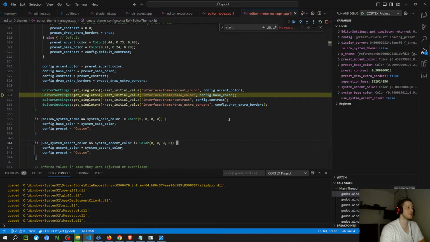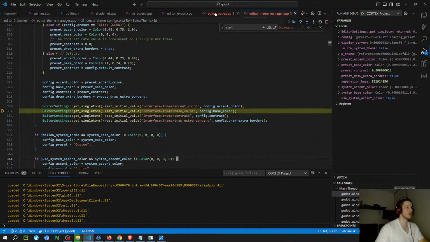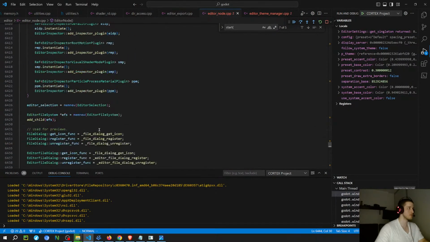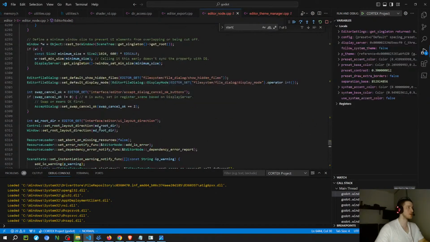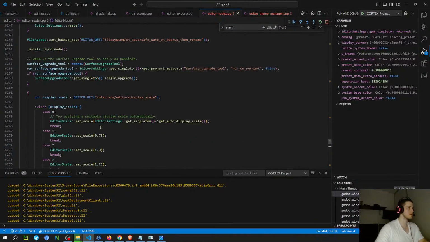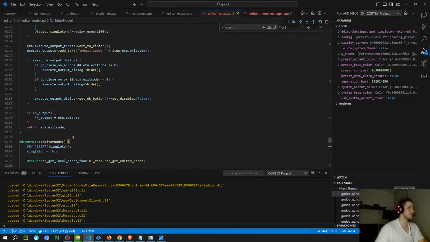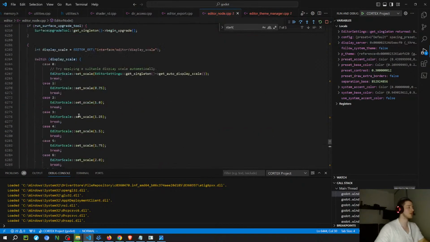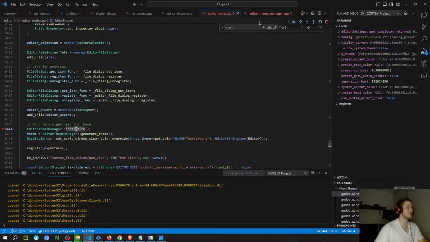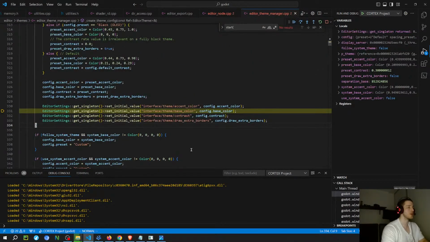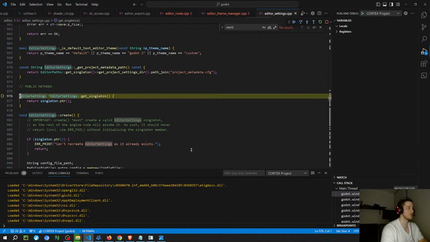I was gonna press F5 so I can get you the other points. But I'm probably gonna stop streaming soon because it's been 3 hours that I'm here. But I think, yeah, so here it does use the editor settings. But I'm pretty sure the way that I'm running now, it runs this anyway. Oh no, this is inside of the editor, I think. No, it's not. Oh, it is. But I do remember there's something related to themes there when you don't run on the editor. But I'm gonna press F5 to see if I can get you the points.